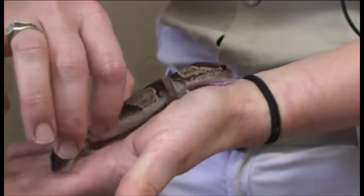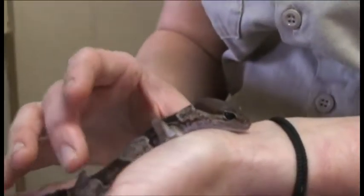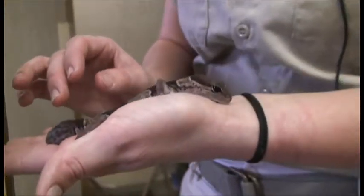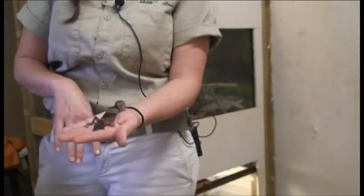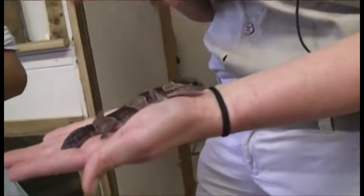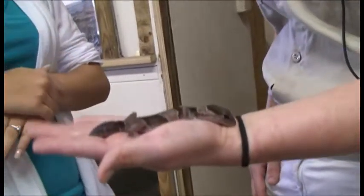Is he poisonous, or he's just like a regular gecko? He's just like a regular gecko, except he does have eyelids, so he's a little bit different. Most geckos use their tongues to moisten their eyes, but this guy does have eyelids. But he is not poisonous. He's safe, and he just likes to lay low and be camouflaged into the ground. Yeah, the skin looks a little bit like a snake. Yeah, these guys really don't go up into trees too much. They like to stay on the ground. Where do you find them? These guys are found in Africa.